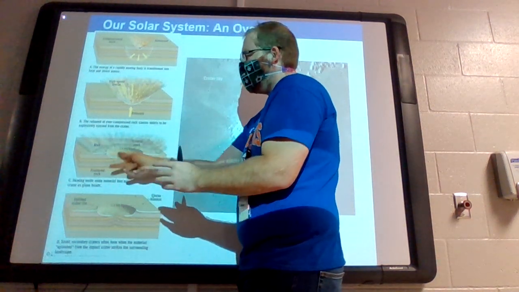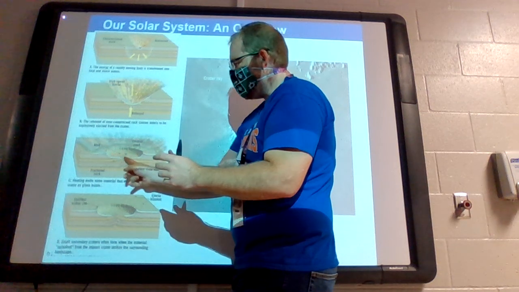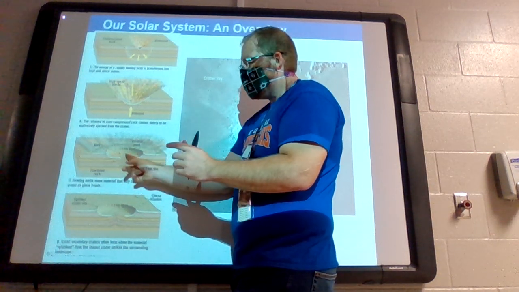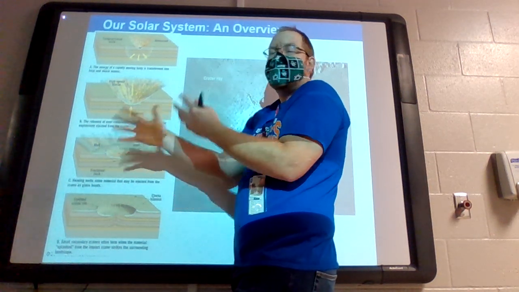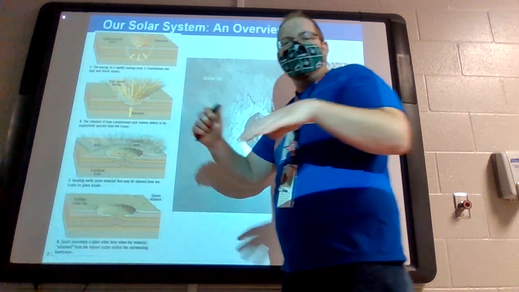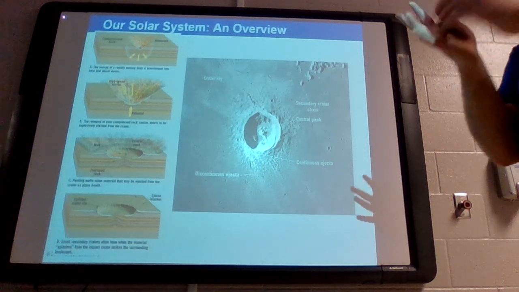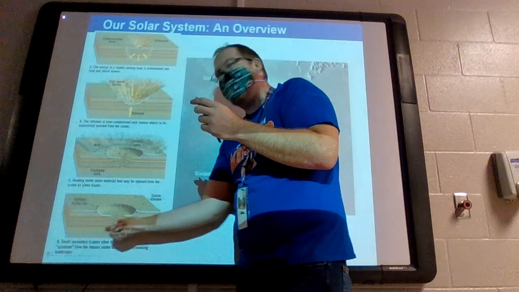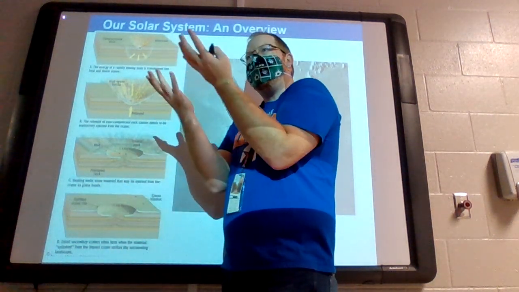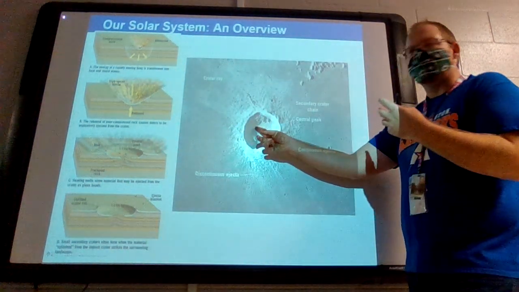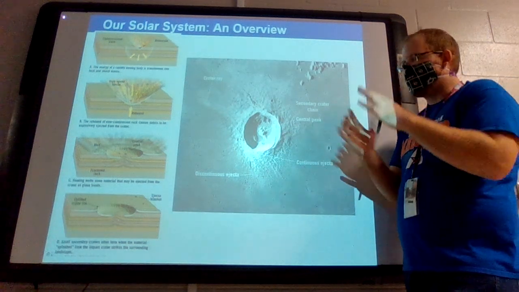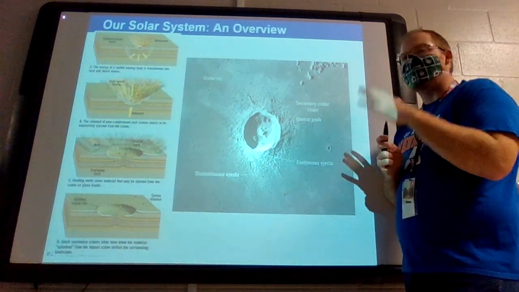But all of a sudden, once it gets ejected out, this part of land used to have a bunch of stuff on top of it, and now it's not there. So almost like when you sit down on a foam mattress, and then all of a sudden you get up, the foam rises back up because the weight that was holding it down is no longer there. The same thing happens to the rocks in the center. It rises back up, and it forms like this peak in the center. And so a lot of craters have these. We believe almost all of them.